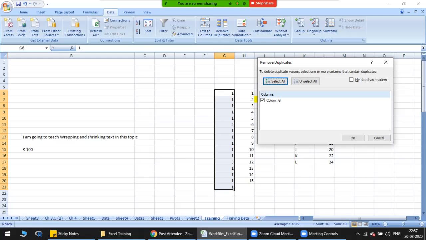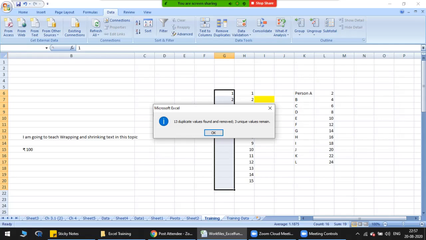So it is saying column G, and our data does not have header, so it is unchecked. If I check it, it will not include the first row or the first cell. It will assume that this is the header. That's not the case right now, so let me uncheck. Column G is already selected.